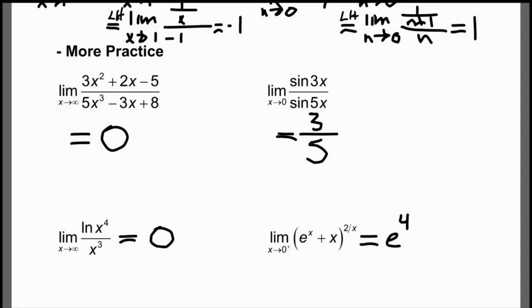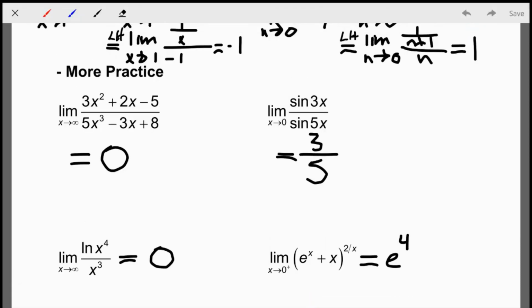Essentially, it's like thinking of sine 3x over x divided by sine 5x over x. And that would give me 3/5. This one down here at the bottom maybe is not quite as obvious, but it boils down to orders of magnitude again. So think about your numerator. This is a natural log function, which is going to kind of flatten out and have a slope that gets closer and closer to 0 as x gets larger. x cubed is just going to get steeper and steeper and steeper the higher the x value gets. So x cubed is growing faster than the natural log function. So with that being the case, the denominator is growing faster than the numerator. I know it's going to be 0.